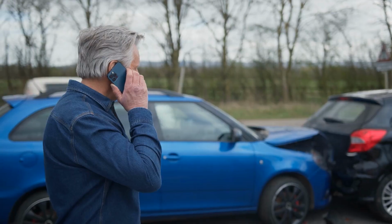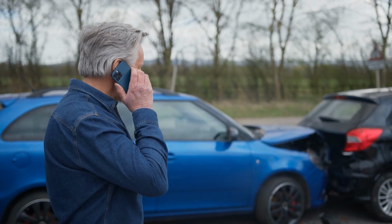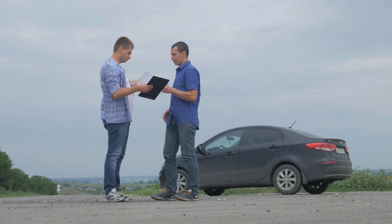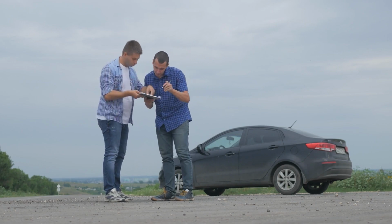Now, in the state of Colorado, if you're involved in a crash, you are legally obligated to call the police and report the crash. So I'd recommend calling 911 or calling the police so they can come and write a proper report. At that time, if someone else is at fault, especially if someone else other than yourself is at fault, they will issue any potential necessary citations. For example, if someone was driving reckless or was driving under the influence or anything like that. But that documentation is really important because that can be used to determine causation later on.